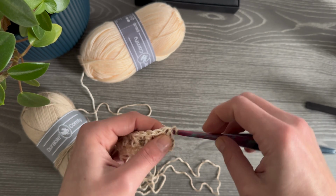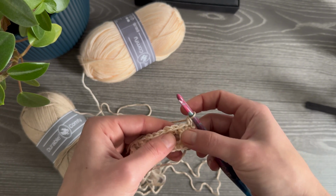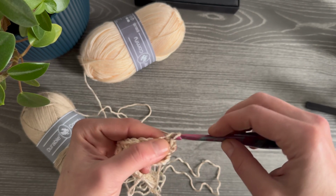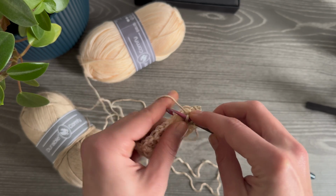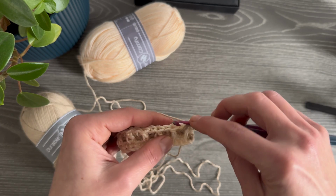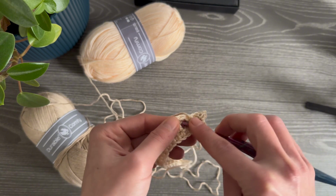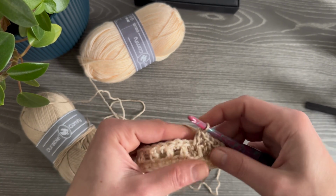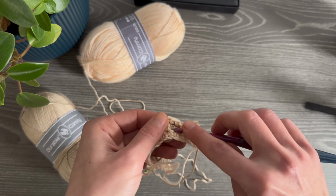We're working the first stitch as a single crochet, and then I have a double crochet, then I work a single crochet into the back loop only. The next stitch I will go into the front loop, into the same color row below, and then repeat single crochet into the back loop, double crochet into the front loop, into the same color row below, and we will repeat to the end of the row.